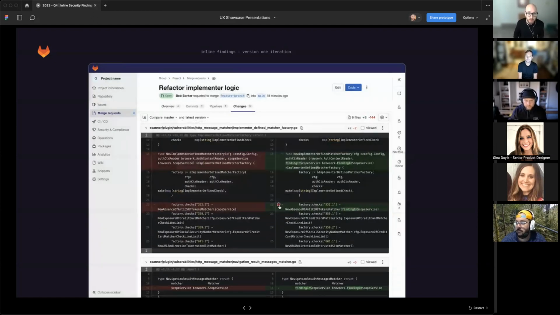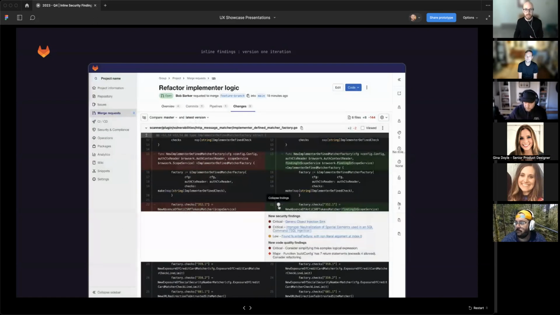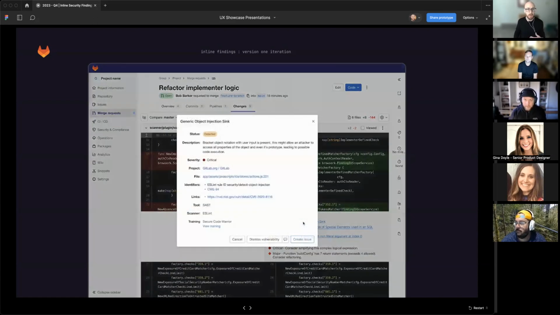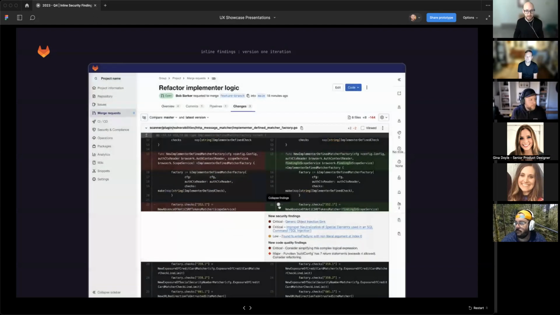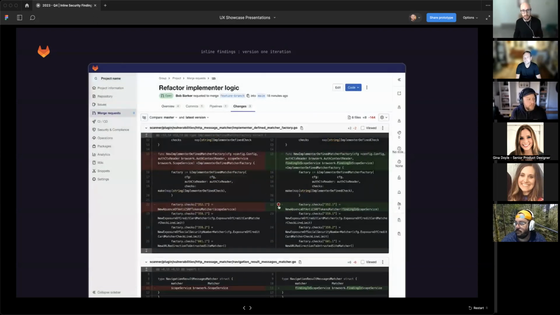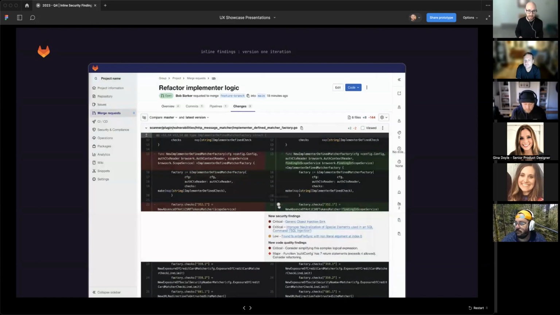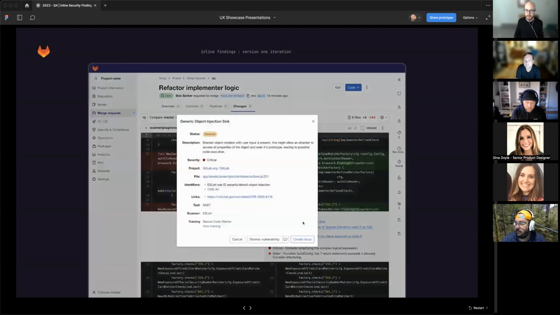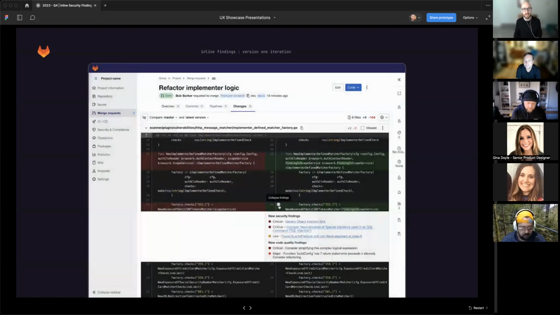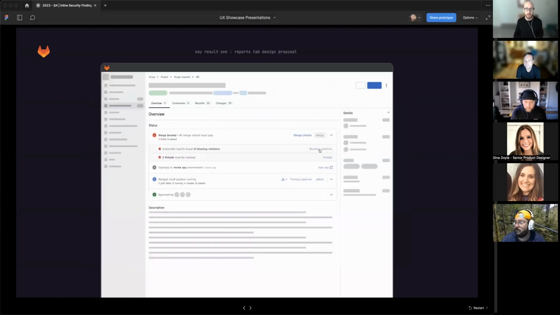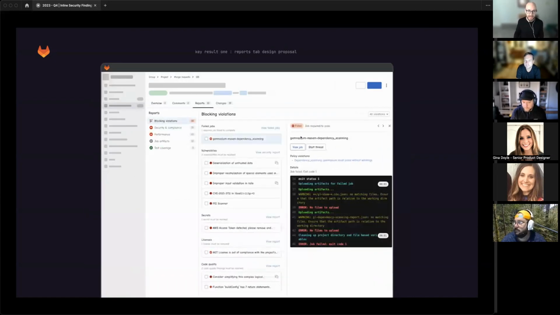And specifically, we wanted to help them by fleshing out a new tab focused on surfacing and managing automated test results. And really the thought process here is that this would help developers identify and address specific automated results, like security and quality issues or pipeline failures that might be blocking a merge request. And so here's a preview of that work, just so you have that context.